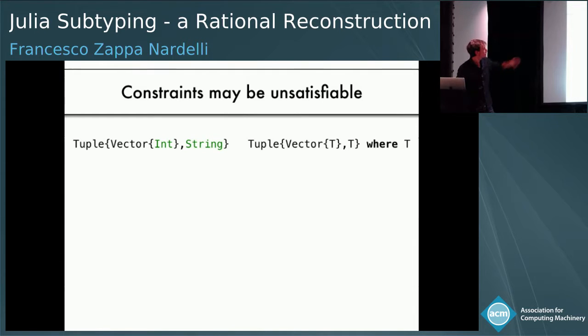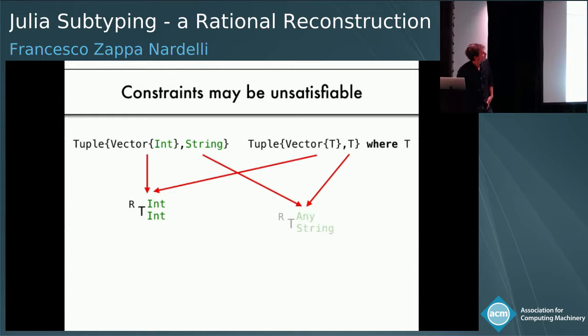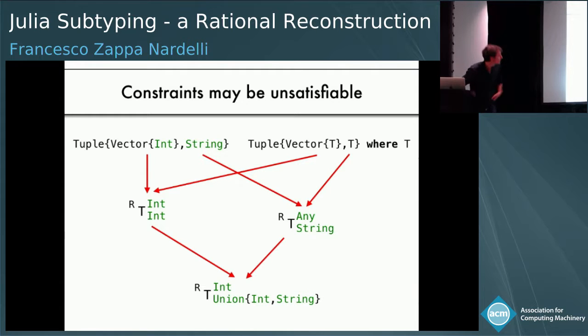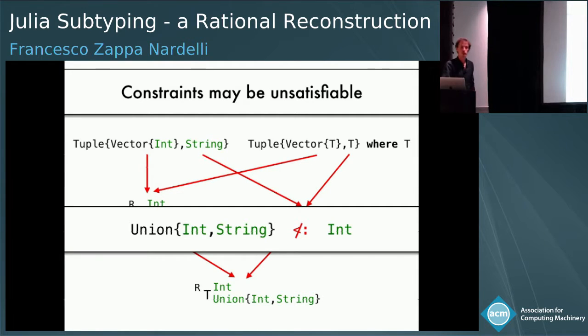By matching the first component of the tuple, we get the constraint t must be an integer, because of invariance of the vector constructor. And on the other, the second element of the tuple will tell us t must be bigger than a string. We merge the constraints. We get that t is bounded on top by int and below by the union of int and string, which is clearly unsatisfiable. So subtyping does not hold.